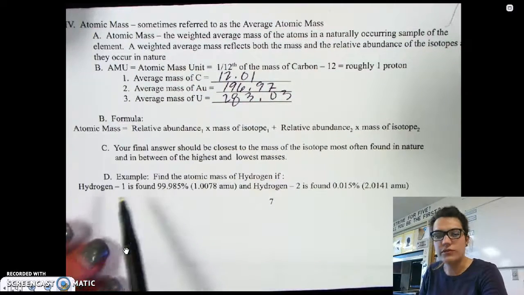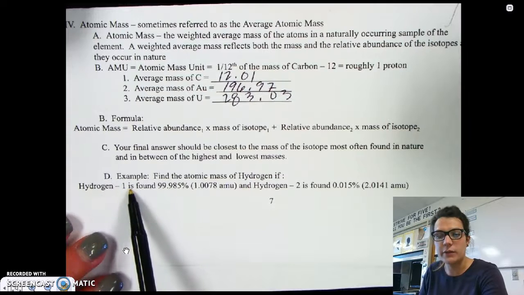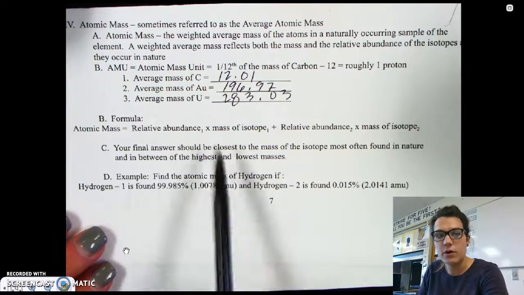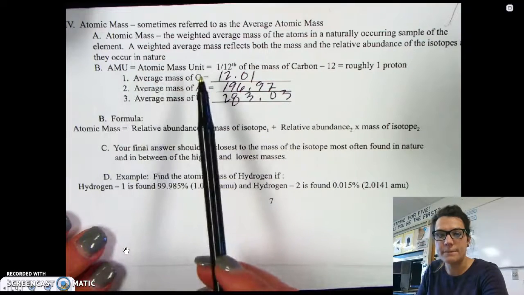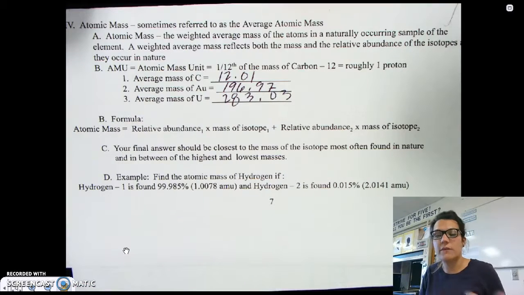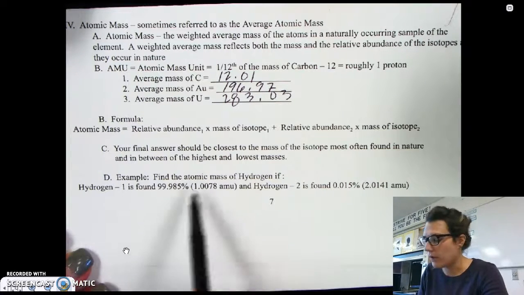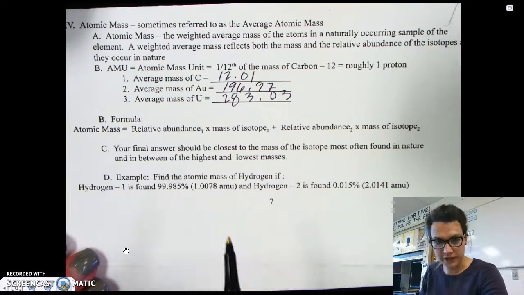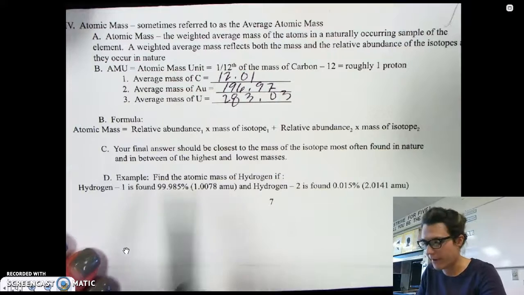So I'm going to do this two different ways. I'm going to calculate it by using its mass number and this thing called AMU, which is the atomic mass unit, okay, which is going to be 1/12 of the mass of carbon, which is roughly 1 proton, okay? But we're not going to get too heavily in that, so I'm going to do it both ways here to show you in case you're given one or the other, okay?